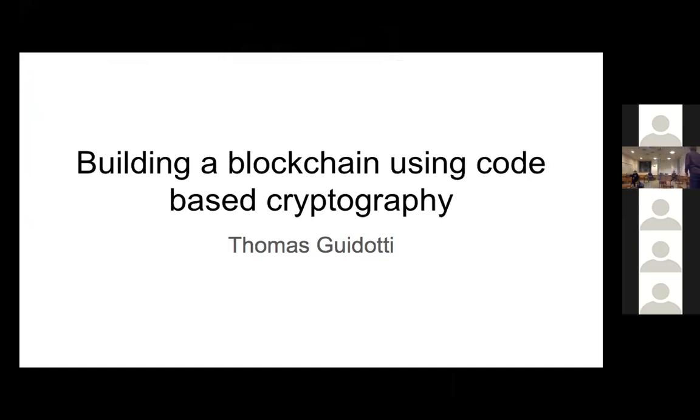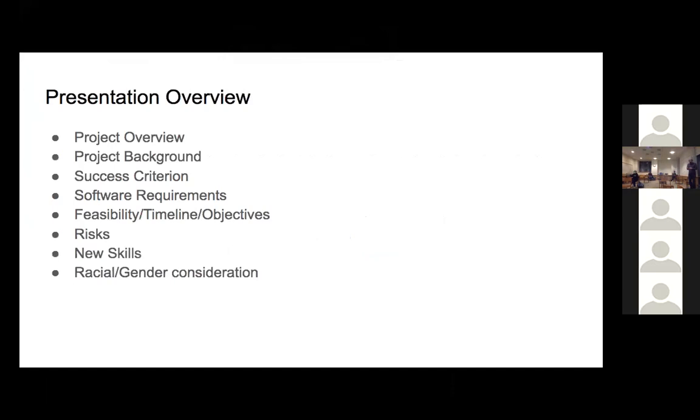Okay. So today I'm going to be talking about building a blockchain system using code-based cryptography. I'll give you a little bit of an overview of the presentation. I'm going to talk first about the project itself, some mathematical background that we need for the project. I'm going to talk about the success criterion and software and hardware requirements, the feasibility timeline and objectives, and then finally risks, new skills, and racial and gender considerations.